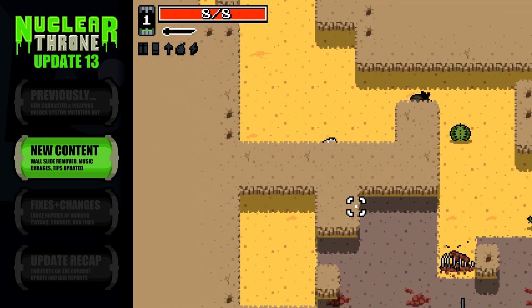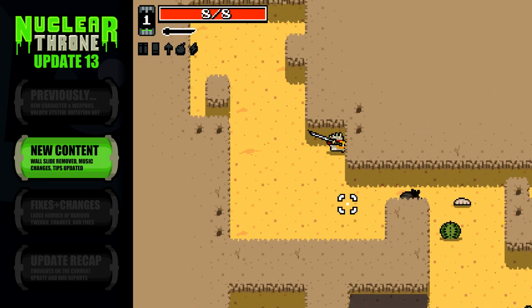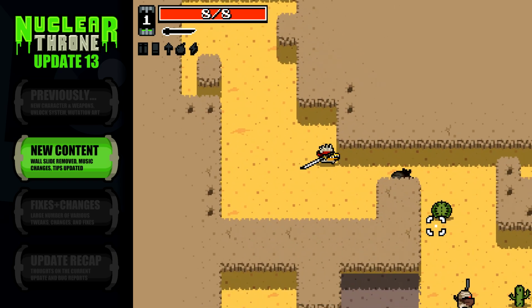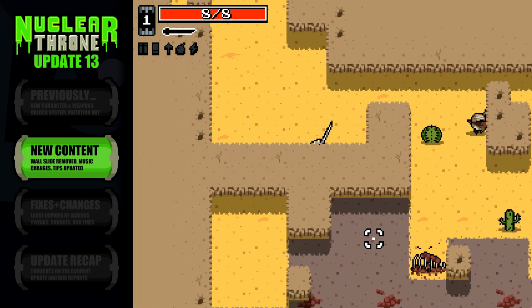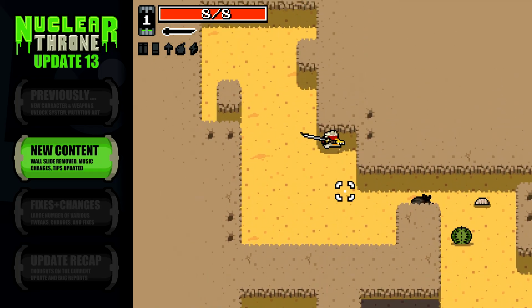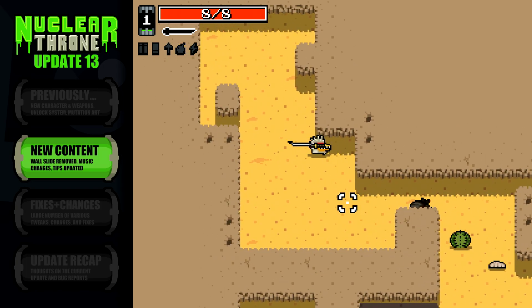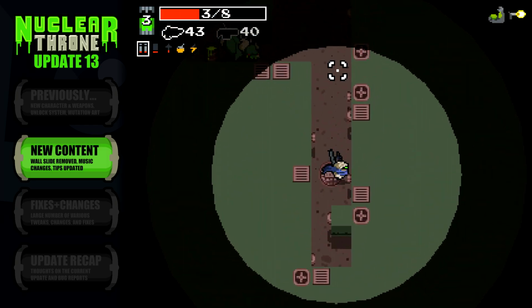So what that means now is that when you walk into a wall, you're actually going to stop in your tracks, and you will not slide across the wall. You will not move until you tell your character to move in another direction. And this is actually something that's been asked for in the community for quite a while. And if you would like my personal opinion on this change, it will be at the end of the video along with my opinion on the rest of the update, so stay tuned.